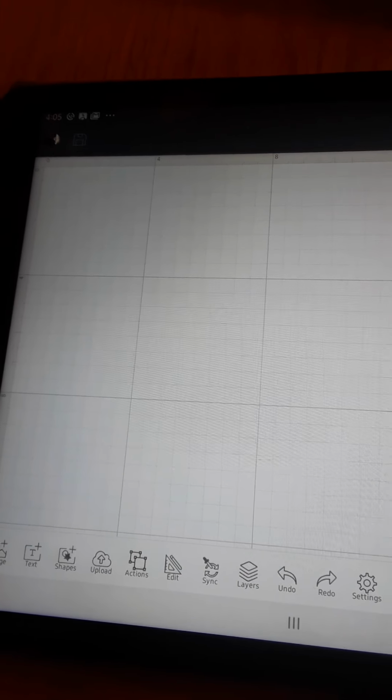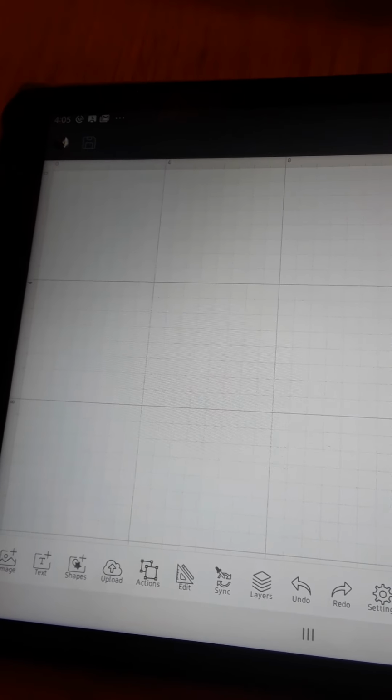Also keep in mind, here is that little save button. Yes, that is going to be your best friend. It looks like a floppy disk for those of you who are older. Now, as I always say, keep in mind, nothing is ever permanent on Design Space until you hit cut or save. Save is your best friend if you're working on projects that you know you're going to want to keep. But if you just want to play around, don't hit save. This little undo button is also your best friend. So, anyways, that's my rant.